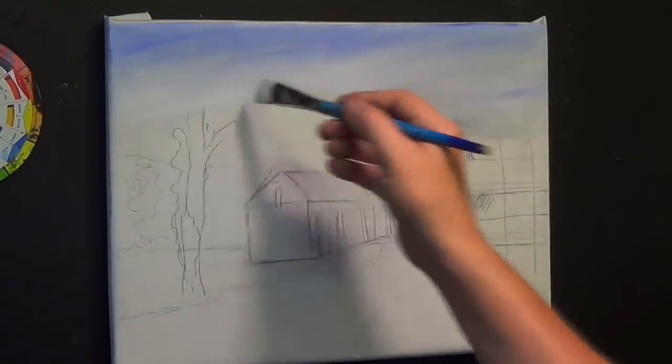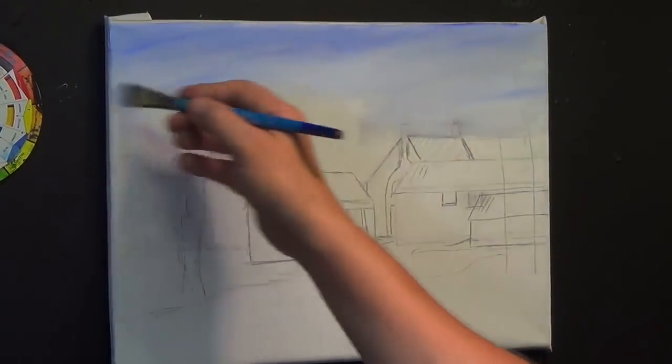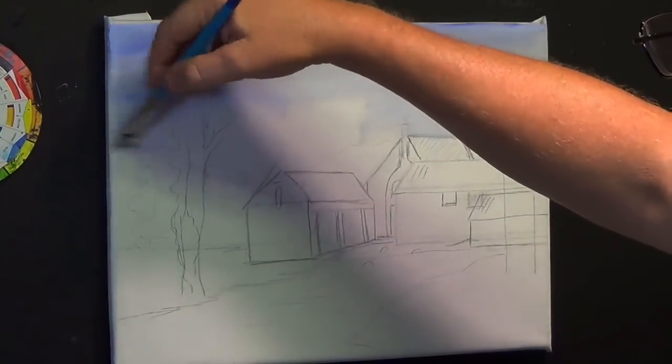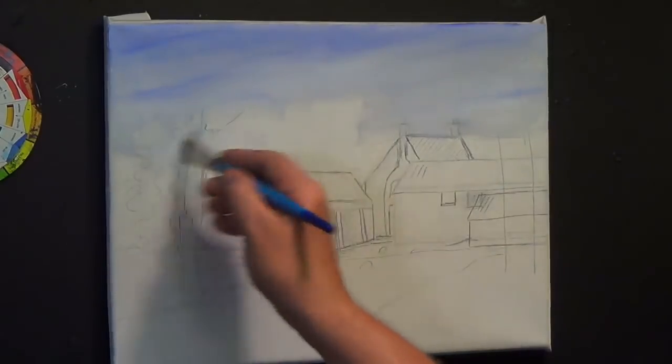The color coming into the brush is a bit too white there, so let's just get a tiny little bit of ultramarine blue on the brush. There we go. I don't want to go down too far because I want to put that mountain in. I might put a couple of mountains in actually as I progress with this.